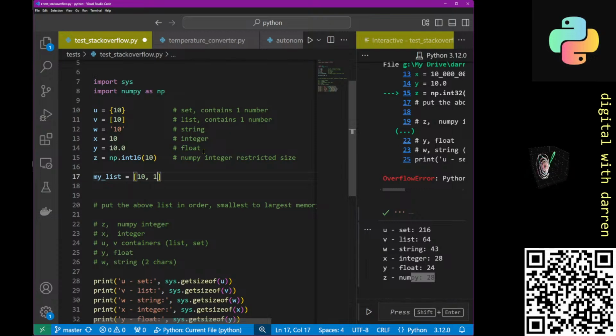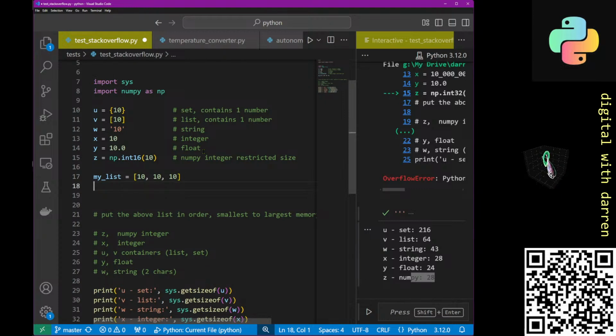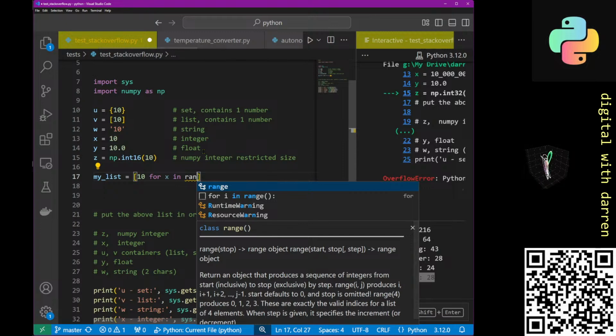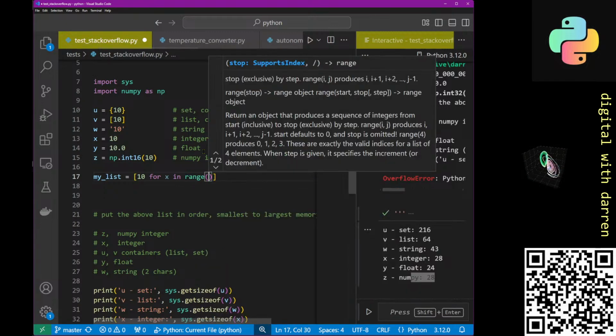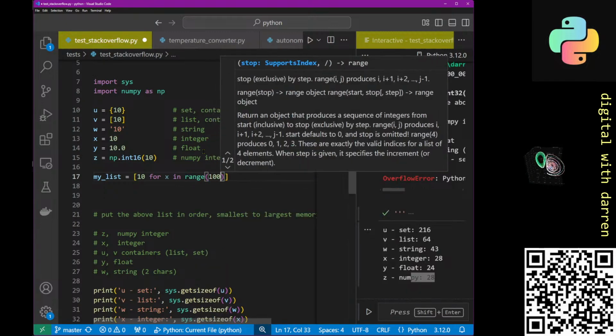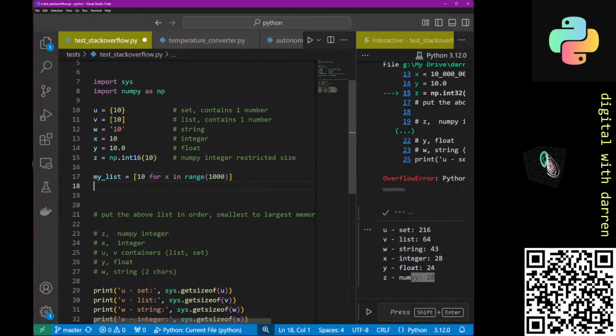This is going to be inefficient, right? Because it's a type list, whereas when this list gets large, so something like maybe 10 for x in range, so you've got a list of like 1,000 items long. List of all number 10s that are 1,000 items long.